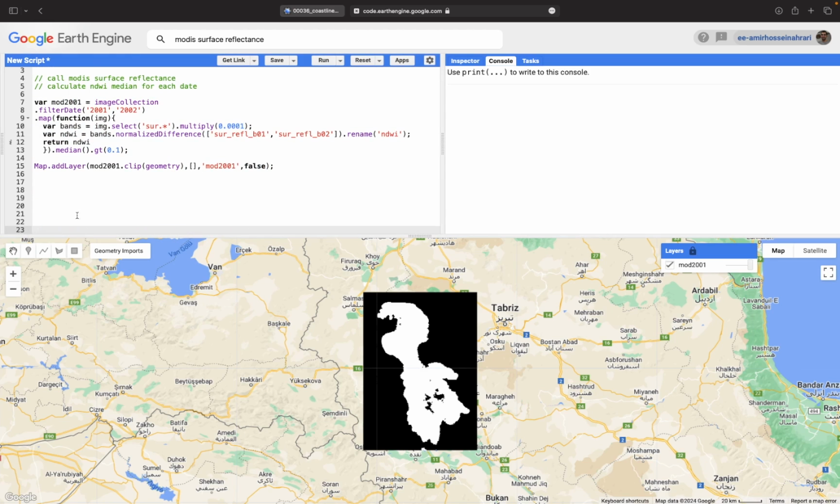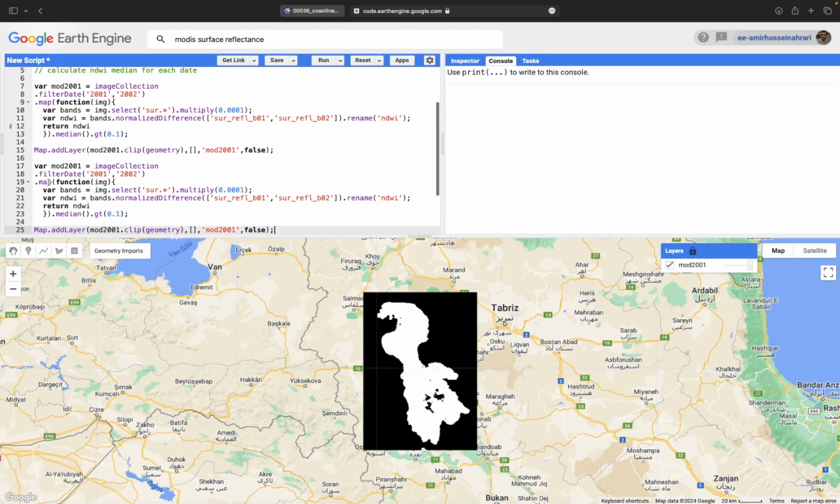That's the simplest technique that you can use for the coastline monitoring, and that I'm teaching you.